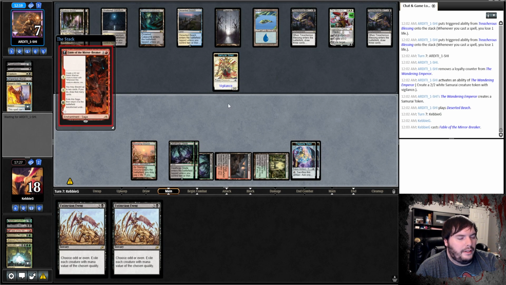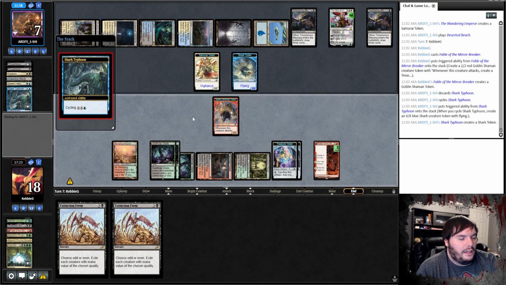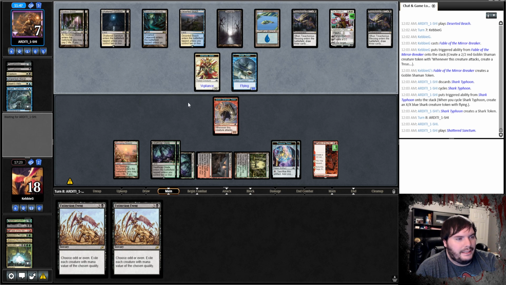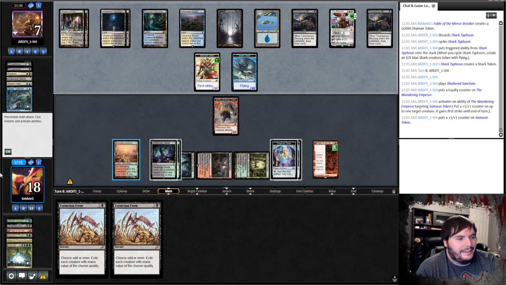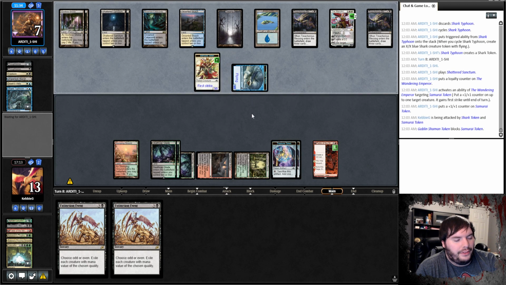Fable the Mirrorbreaker. Pass the turn. Makes a Shark. That's not a bad clock. Plays a Sanctum. Puts a counter on it. You gonna tap me for 8? I think I block because I'm gonna probably try to Extinction Event on even. Take it down to 13.